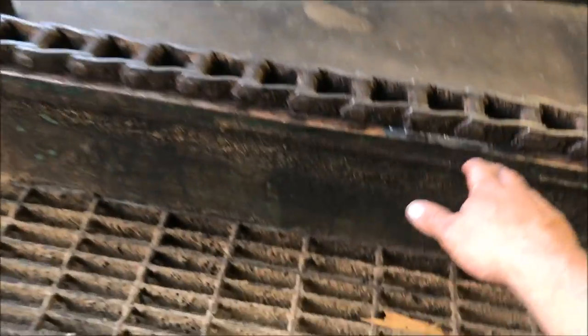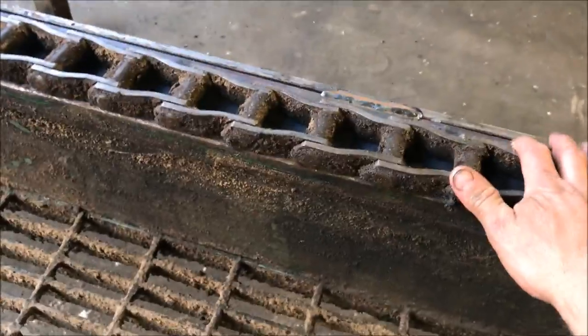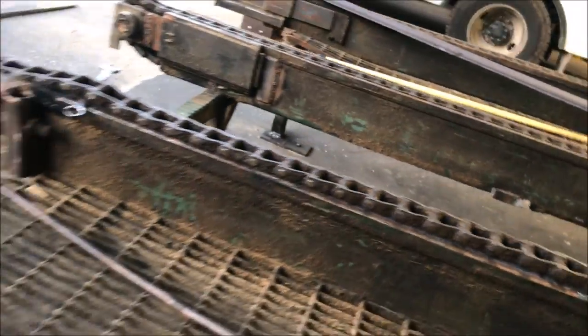This baby here's humped up. It ain't bad, but it is. It ain't bad. No, there it is. Oh, boys, that ain't good. Yeah, baby, that ain't good. I'm gonna have to add just a little bit of shoulder to that. I don't trust that.